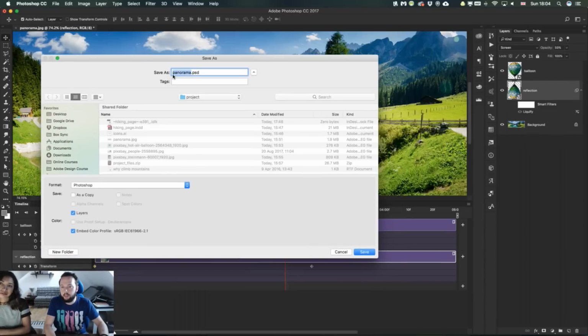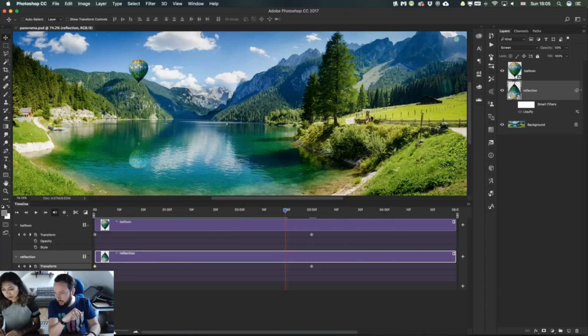Yeah, definitely. So what I'm going to do is to save this as a Photoshop file. Saving it into the native file format of Photoshop means that all the things that you do in Photoshop, including your non-destructive editing, including even your timeline, everything will be available later on to come back to. But having it saved as a PSD, we can also use it in InDesign directly.